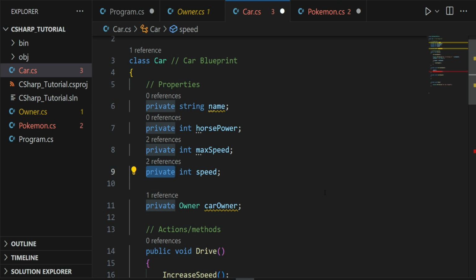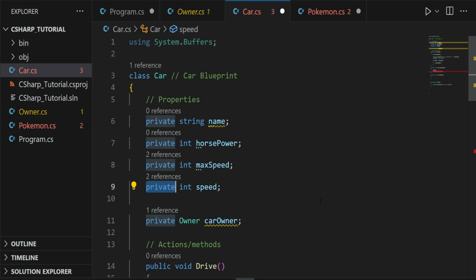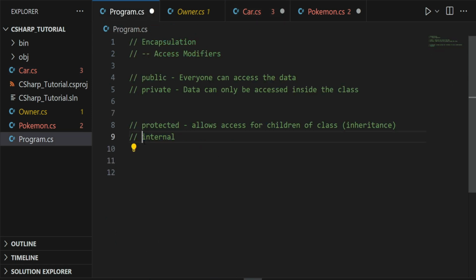It can be a bit tricky to explain it here because everything is inside the same project, but just know that when you see internal, it means that it can be accessed from the same project. So it's basically public for the entire project, but if you will try to access it from other projects, then you won't be able. So it's especially relevant when you are working with multiple projects.